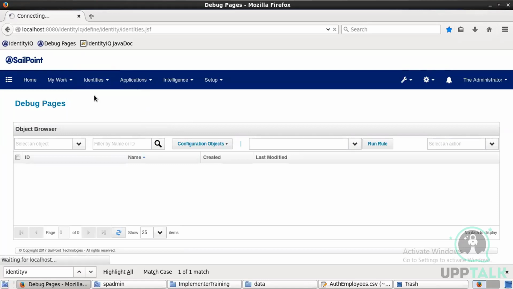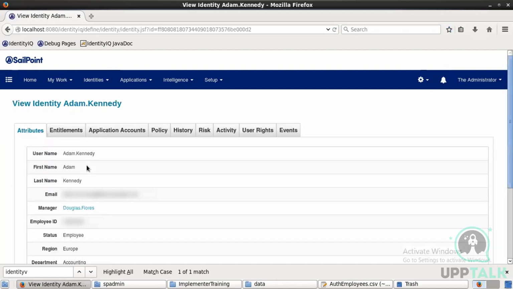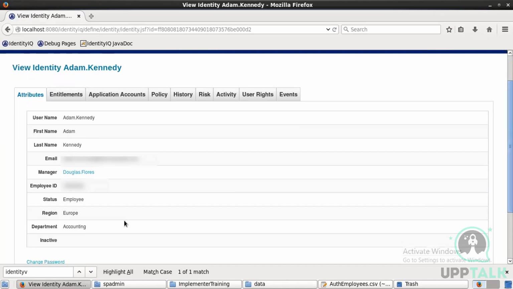So I have just added and saved that file, right? So now if I go to identity warehouse and open any identity, see, the location attribute is not showing, though we typed it over, because it is not mapped. And inactive field is empty. Empty means this identity is active, means false. Oh, sorry.